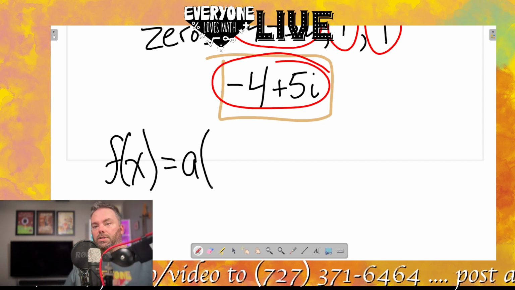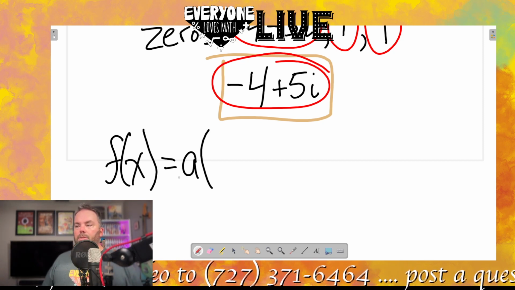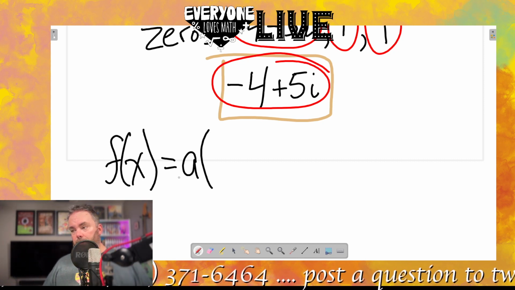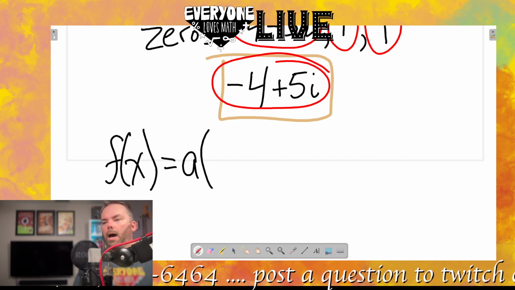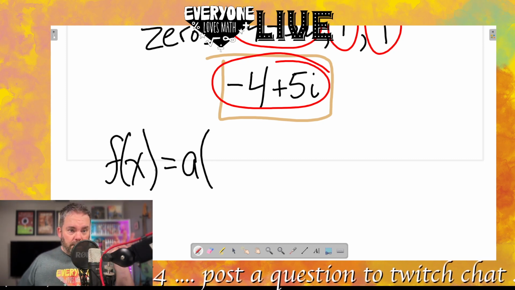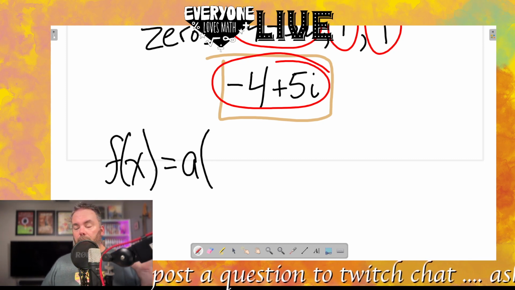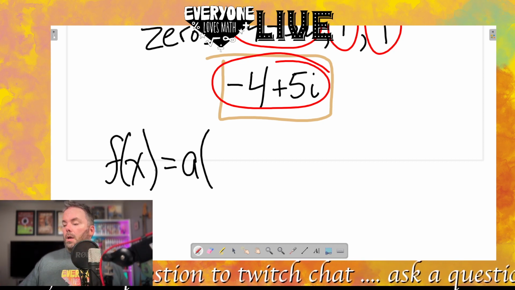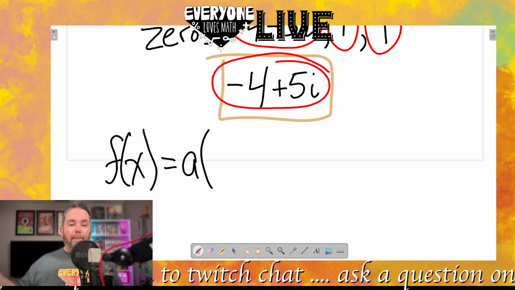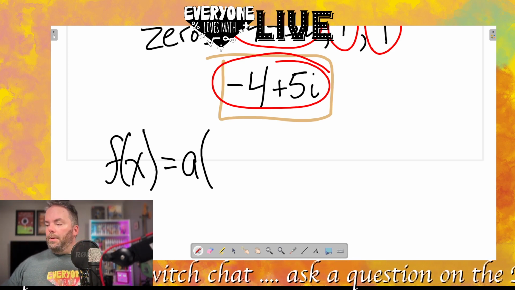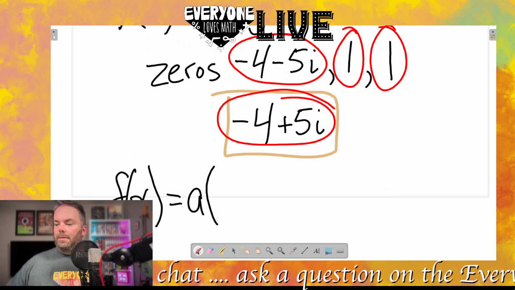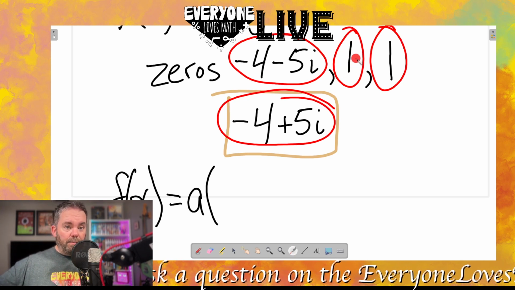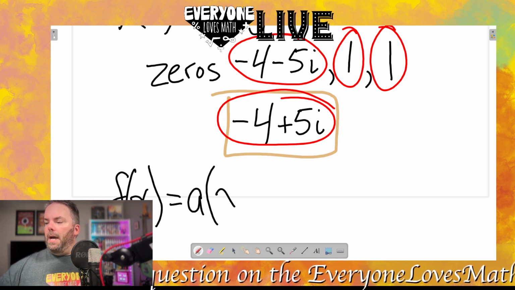Okay, so let's give this a shot. So Stove, now we're going to use that opposite relationship between zeros and factors. Depending on the program, they could accept a couple of different things as answers. So if you remember, zeros and factors have that opposite relationship. For example, I'm going to do the easy one first. Remember that 1 is a 0 of this polynomial? So x minus 1 must be a factor.